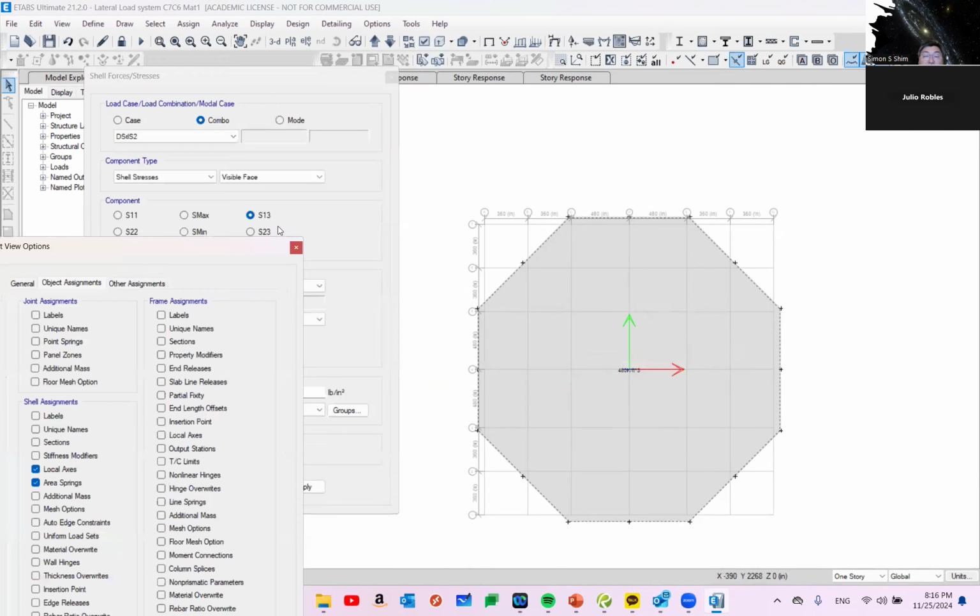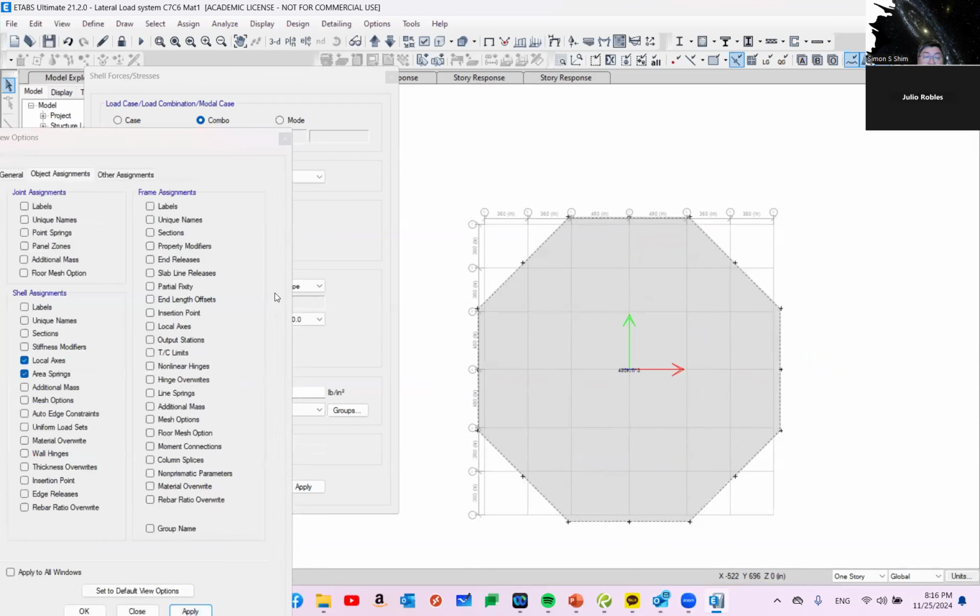S13 is the shear stress on the cross section cut on the 1-3 plane, and S23 is the shear stress on the 2-3 plane.